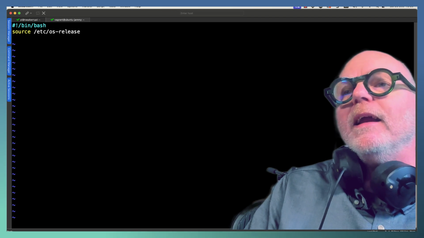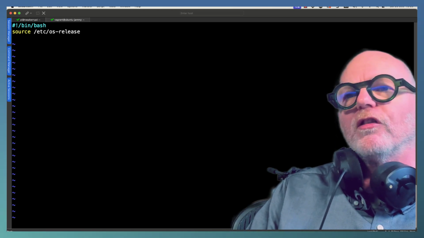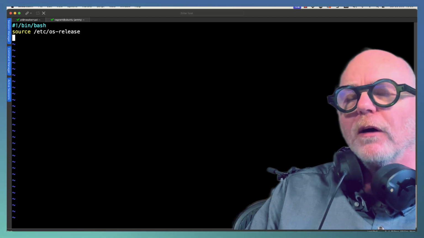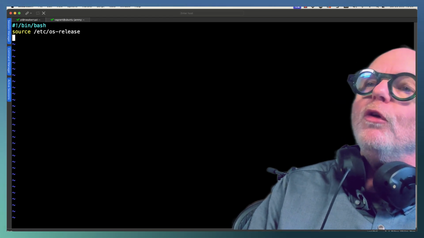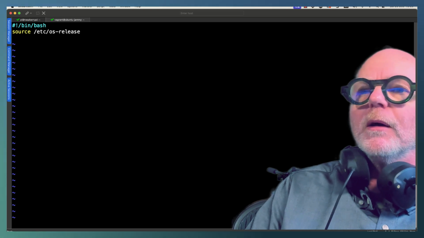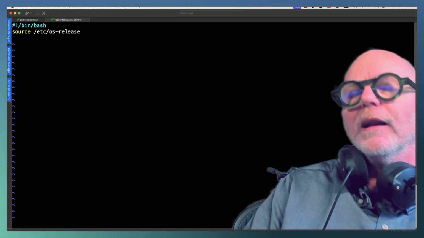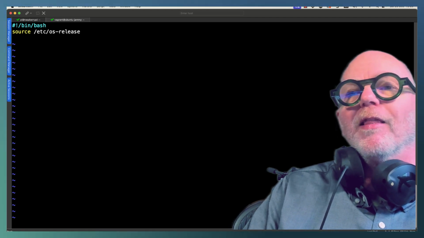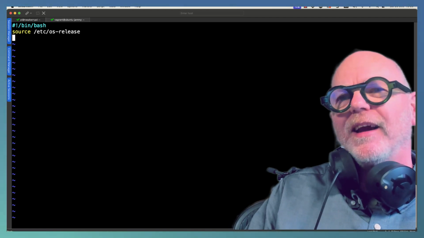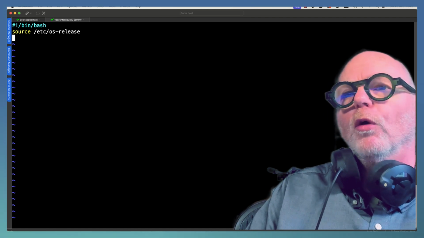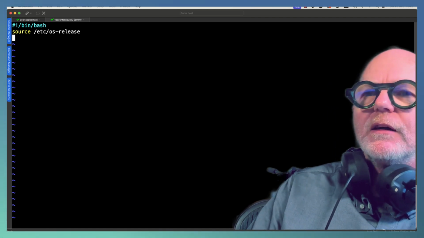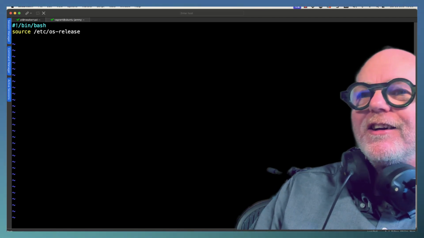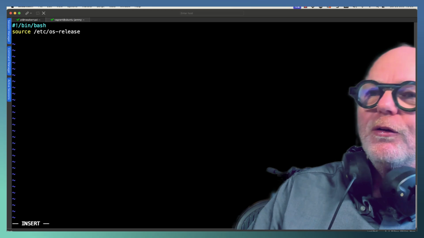So we're reading in the file os-release and we're using the source command. The source command reads in that file to the current script. We could use the dot command. The dot command is available both in the Bourne shell as well as the bash shell, whereas source is available in the bash shell, but you won't get it if you're running the more simple /bin/sh. Source, though, definitely makes it more readable, doesn't it? Just using a dot there is so confusing.